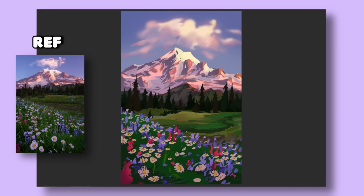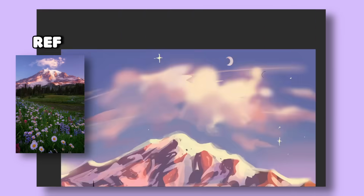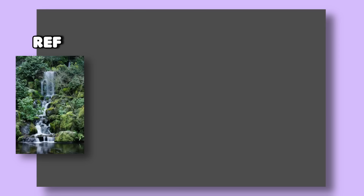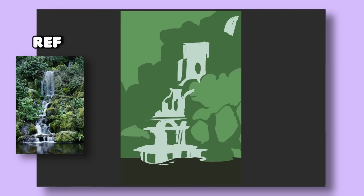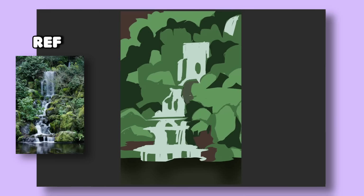So the style that I'm working in for these studies and a lot of my backgrounds lately is really graphic and pretty clean compared to a lot of my other painting work, and it has really been catering itself to helping me keep things simple and neat, especially in terms of layers. I do love working on one-layer paintings from time to time because it just gives you a lot of control over the blending and the overall feel of things, but for these I have really been keeping most of the elements on separate layers, especially foreground, middle ground, and background elements. I use a ton of clipping masks whenever I'm working on these just to keep everything very divided and clean.